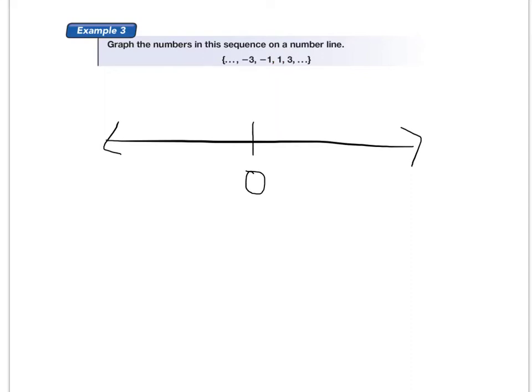When I do a number line, I want to make sure that when I count on my number line, which means I put a little tick mark here, and I count up a number, and then I go up another number, and so on, I count in a series of numbers that makes sense. So for example, my highest number here is 3. Well, that's not too far from 0. So I want to make sure that I can at least count out to number 3. So if I go 1, 2, I need at least one more mark there for 3.